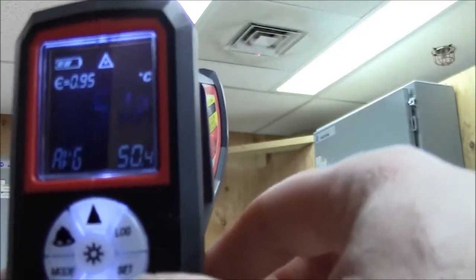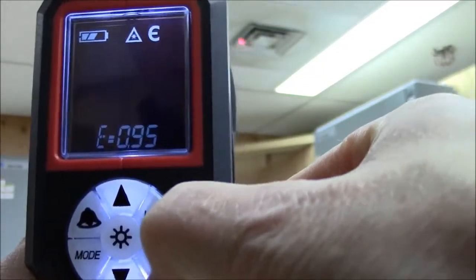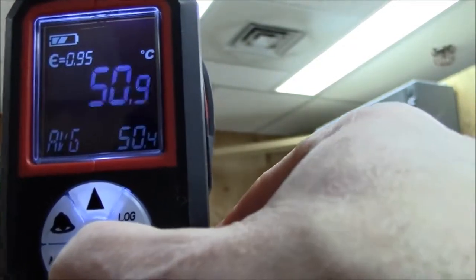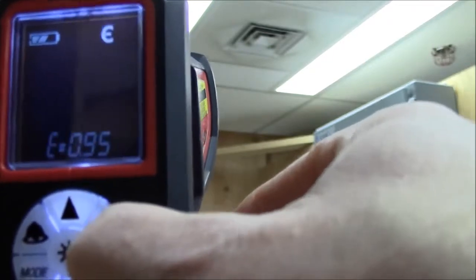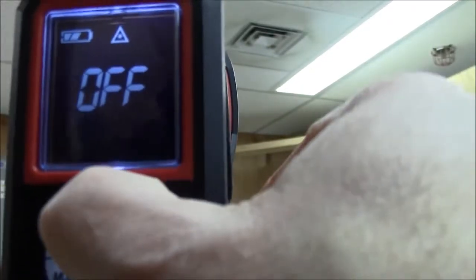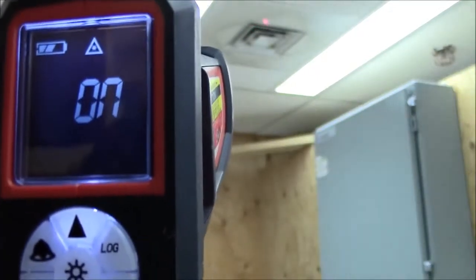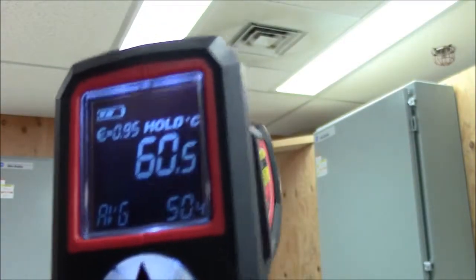So to turn that off, you just go to settings, and you can turn that laser off. Now you can see the laser off if you notice the heat register, and we'll set it so it's back on. Alright, it's back on. Now, that's pretty much it as far as using the gun. And you just got to be careful on what exactly you're recording.